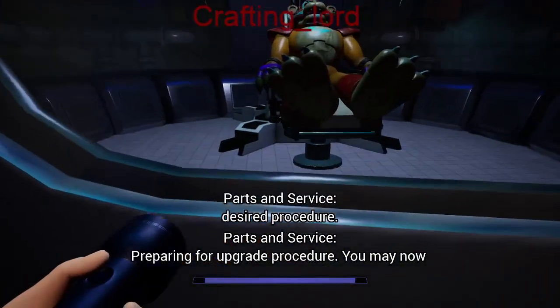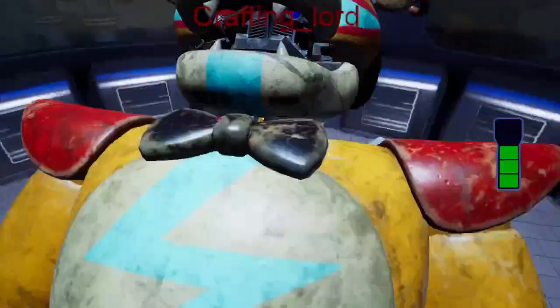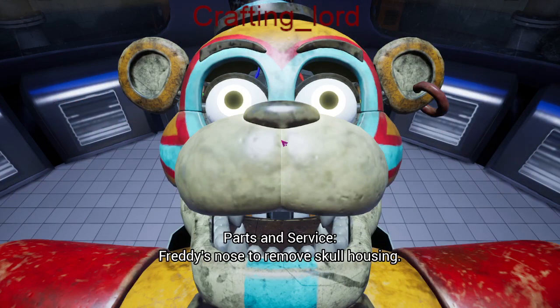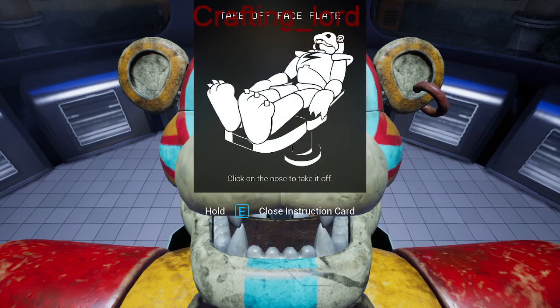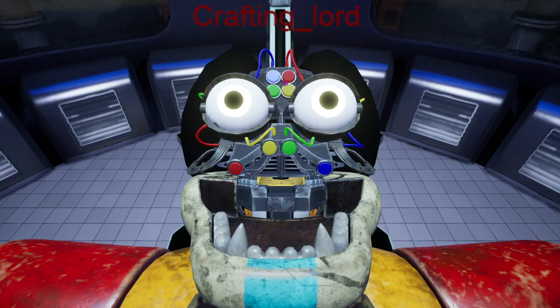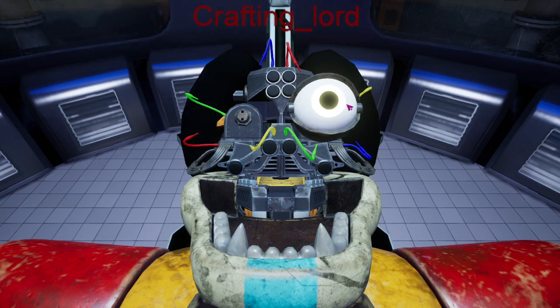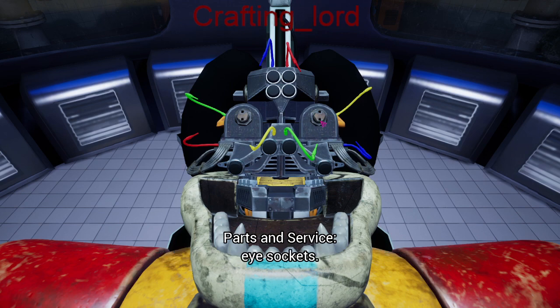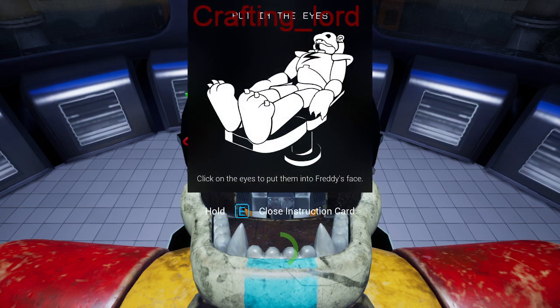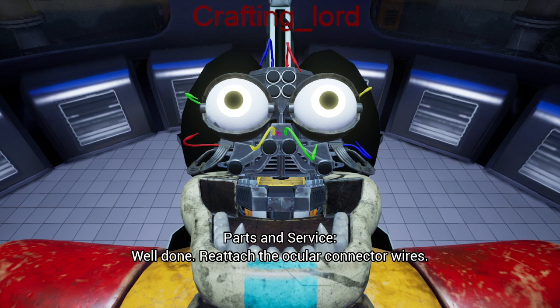Welcome to parts and preparing for upgrade procedure. You may now enter the protective cylinder. Let's begin by removing Freddy's face. Press Freddy's nose to remove skull housing. Click on nose to take it off. Carefully detach the ocular connectors. Click on the eyes to take them out of Freddy's. Great. Plug the replacement eyes into the open eye sockets. Click on the eyes to put them in Freddy's face. There you go. Well done. Reattach the ocular connector wires.